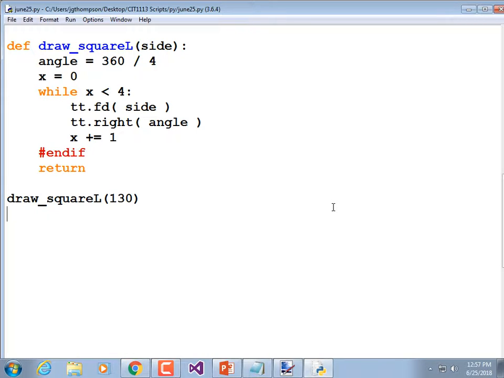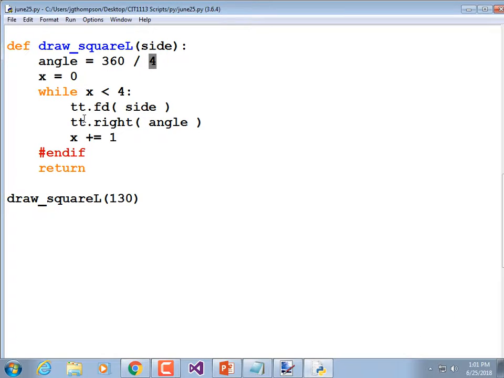So what I'm thinking of is that we can see that the number of lines that we draw, that 4, the number of lines that we draw, and that the angle, both of those calculations depend upon the same number, which is the number of sides. We could write a generic function that could draw any polygon based on its number of sides. So if we pass this in as a variable, so I do want to make that change, but I want to make sure that we've all got this going first.